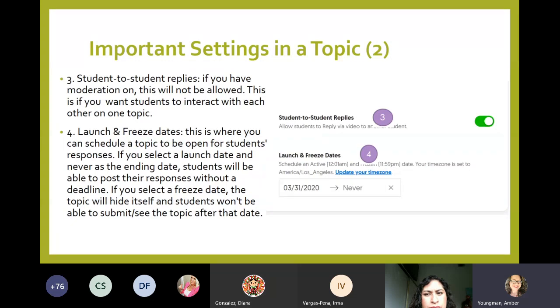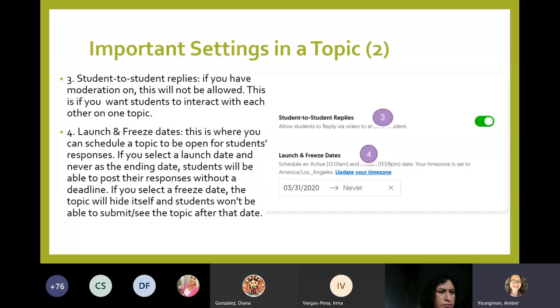If you wanted students to respond to each other, though, Flipgrid really is the way to go because you're able to do video responses to other videos, and you're not allowed to do that in Schoology as far as I know. And also, the time of the recording. I've used the video component in Schoology before, and it was always very glitchy for my students. It could have changed since the last time I used it. Plus, Flipgrid looks nicer. It's a little bit more intuitive, and it really does allow for a community to respond to one another.